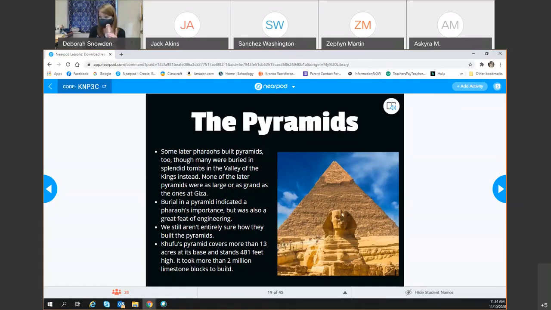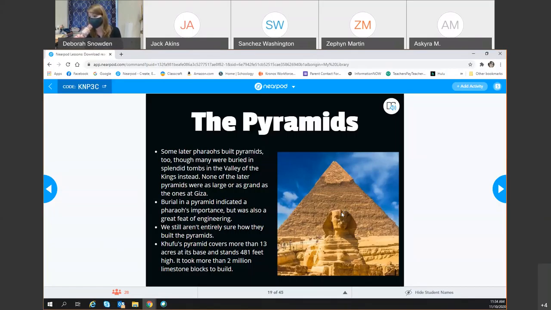We're still not even sure how exactly they built the pyramids. We generally believe it required a large number of workers, ramps, and teams of men pulling the blocks one at a time and putting them in place by pulling them up. It's a major feat of engineering, one that is very impressive for an ancient group of people to have been able to pull off. But the Egyptians were very mathematically advanced, had pretty advanced engineering, especially considering the tools that were available to them at the time. So this is a major feat for them to be able to accomplish this during the Old Kingdom.